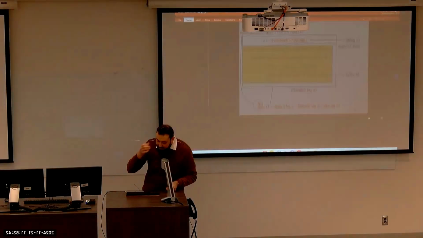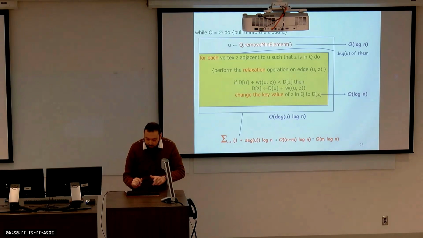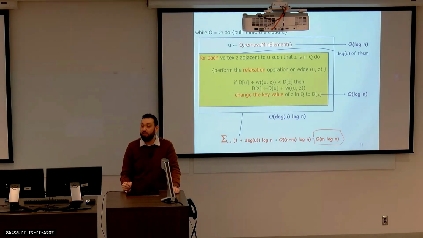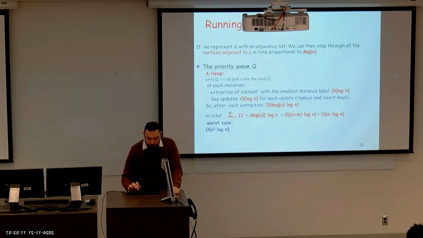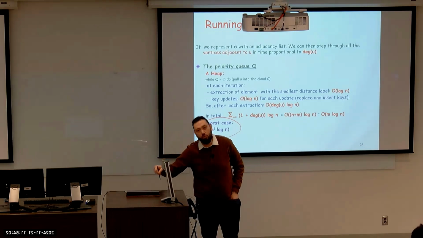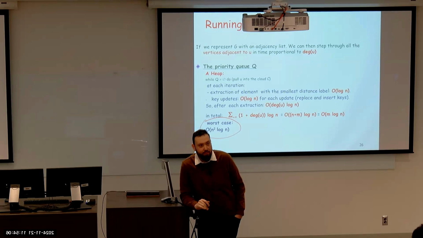Do you remember last time we concluded that it's going to take me O of m log n when I'm using a heap? We did the math. It's O of m log n. Okay, in this case, when would be the worst case? Why is the worst case n square log n for a heap? We said it's m log n, and here it's n square when the worst case. Why? Who can tell me?